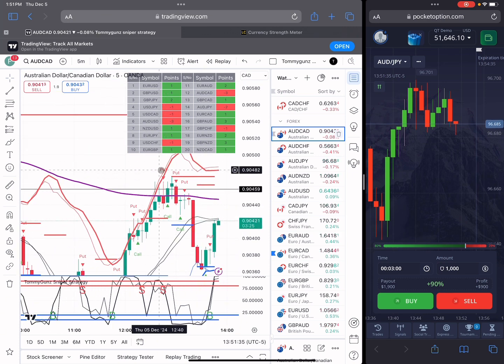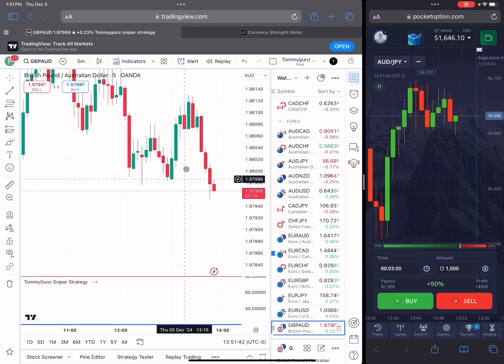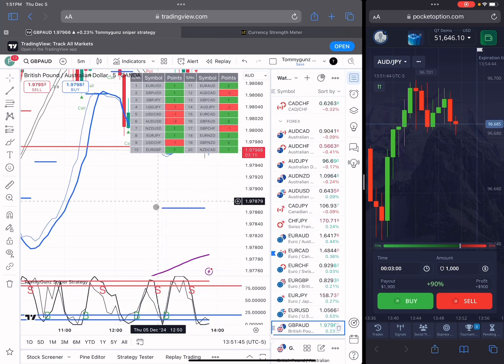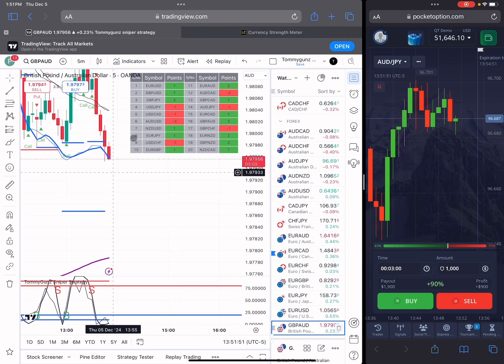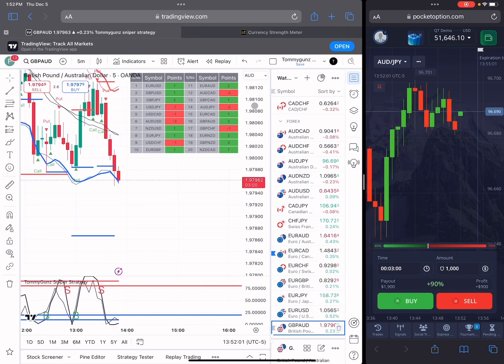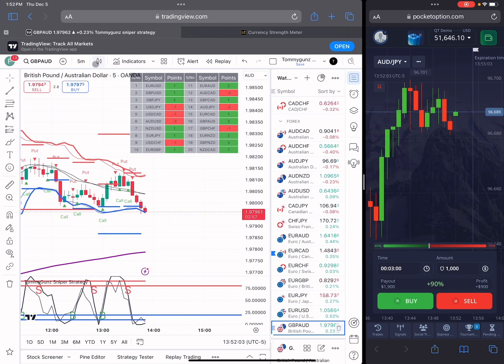If it was above this, we'd only be looking for buy opportunities, like GBP AUD. That one is above the 200 EMA, I'm sure. Yeah. And see, I know these things just by looking at the chart. If it's green, that means on that specific chart, price is above the 200 EMA. If it's red, that lets me know price is below the 200 EMA. So that's how you're able to see the entire market at a glance. I don't have to keep flipping through charts and seeing what's good and what isn't. No, I just sit here and wait for a 3 to pop up.